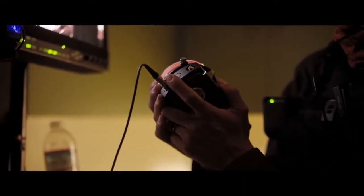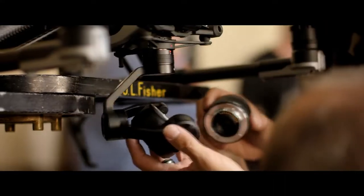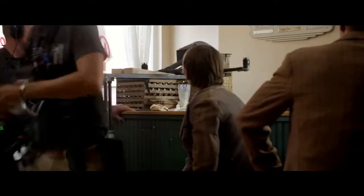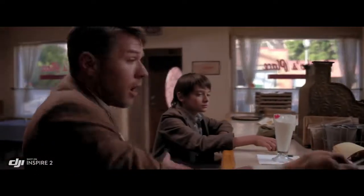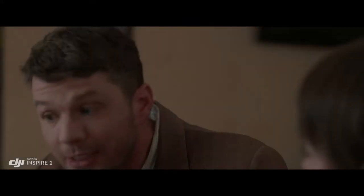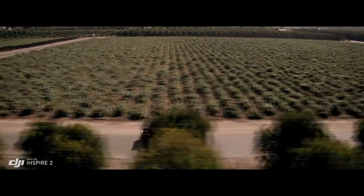The Inspire 2 is DJI Focus compatible for precision focus control. A broad range of Micro Four Thirds lenses are also supported, including zooms from 9mm to 45mm. The 45 is pretty beautiful on this camera. We use that a lot for close-ups and has a great depth of field, and just makes me feel like, you know, that's kind of cinematic for me.